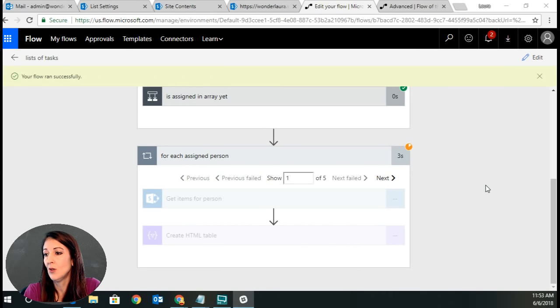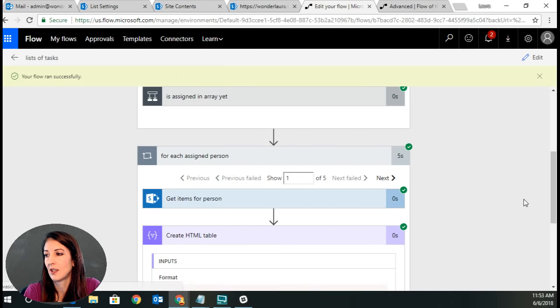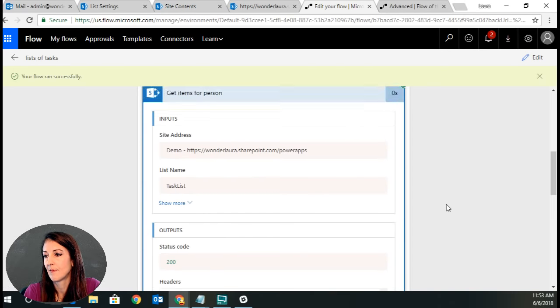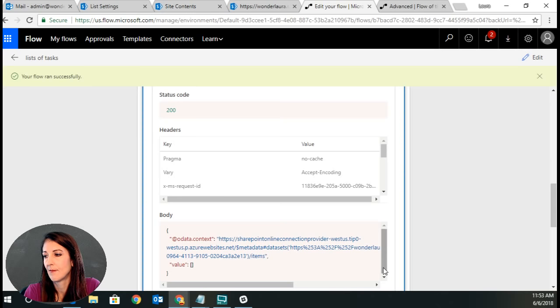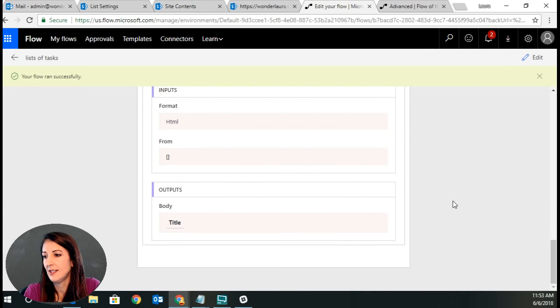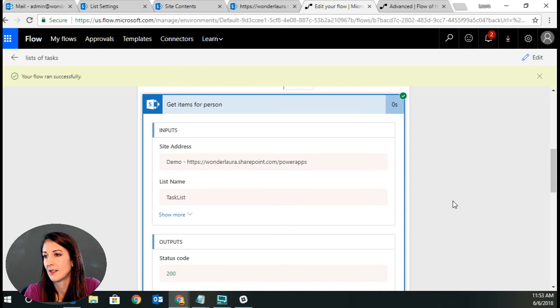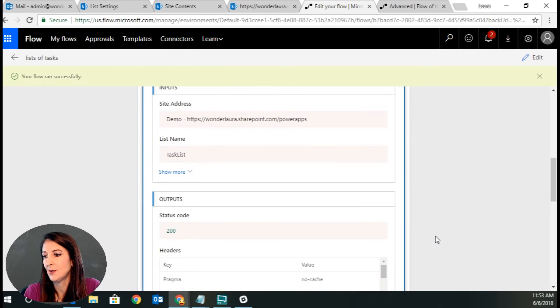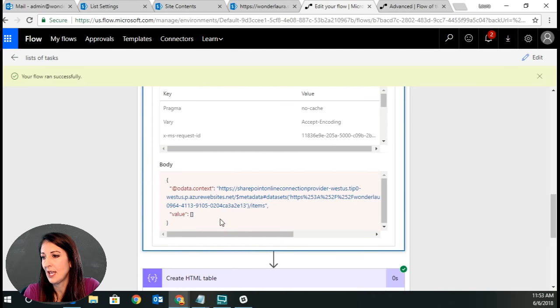And drum roll. Oh, it ran successfully. Let's see. It didn't spit out any data. So it did the query and basically came up with no results.